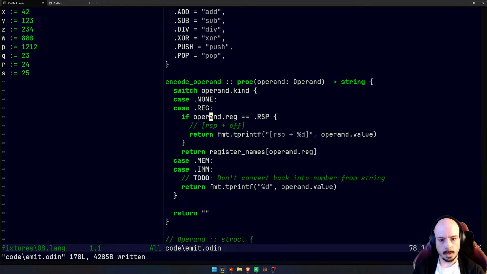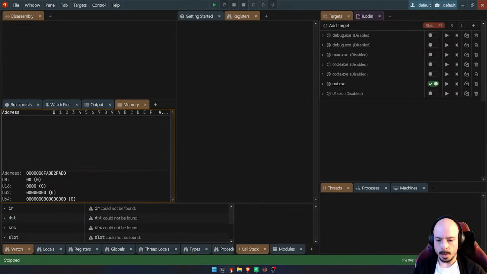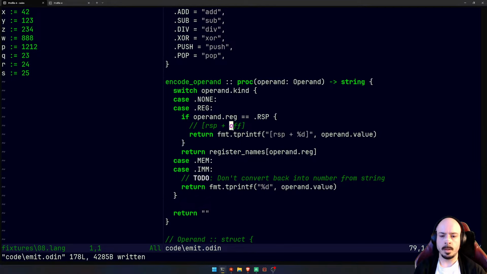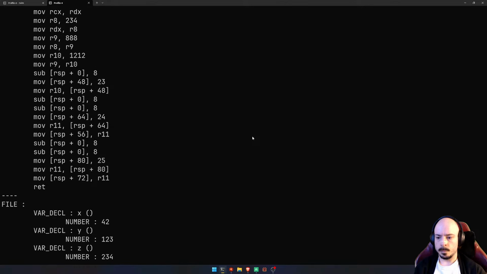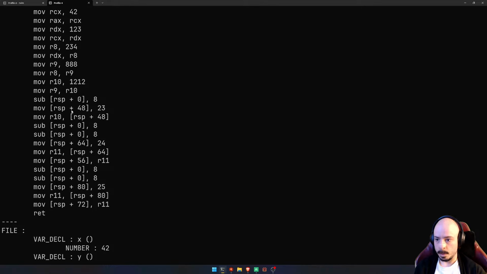Now, is this going to be plus? This is going to be relative offset, though, not absolute offset. Let me think about this. Do we know the address of the current function's stack frame? And if we do, how far down from that does the stack begin? Alright, well, let's just look at this broken code for a second.